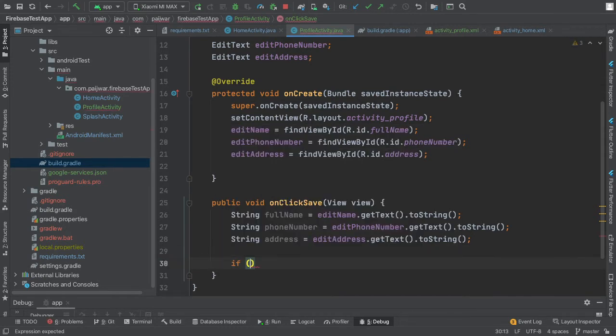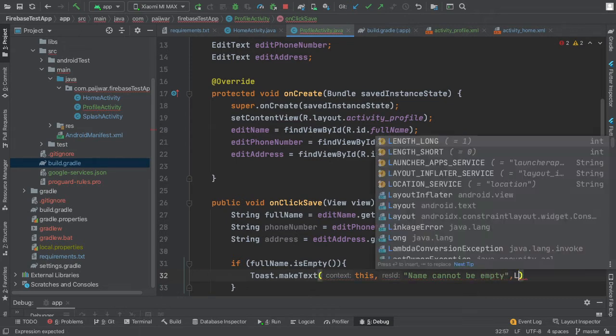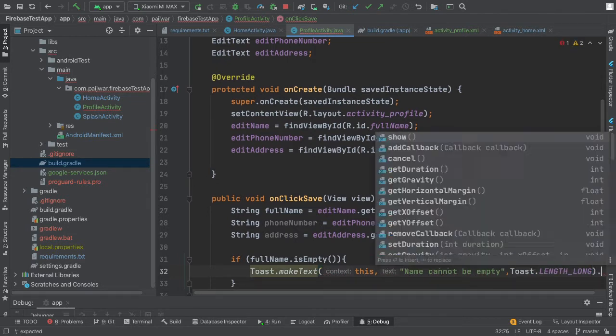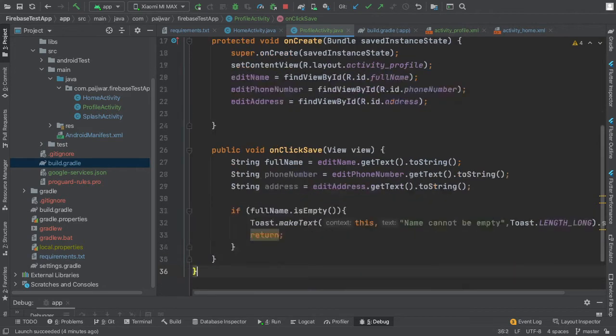Now we'll be checking whether name is there or not. By using is empty, we can check. If it is empty, we will show some message: name cannot be empty, and just after this we can return, because we don't want to do anything since name is not there.